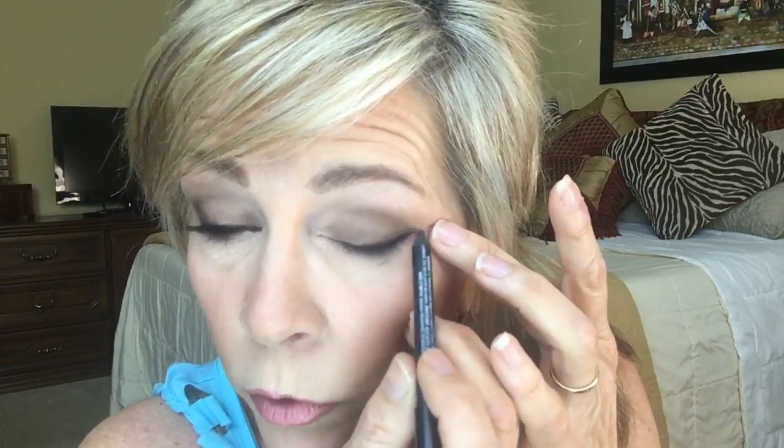Now, if you can't use a liner, maybe you don't want to use a pencil liner, then what I suggest is make sure you have one of these wonderful brushes. Take this side here, dip it down in the Brave or whatever color you have, and you can kind of come across with it and make your own liner. And see, I can come back and smooth this out if I want to, as long as I do it within 30 seconds because they set so fast. So you can come in and smudge this out, and then you can push it out a little bit. If you want that little wing sticking out there, push it out. See how pretty that makes it, and it defines your eye.